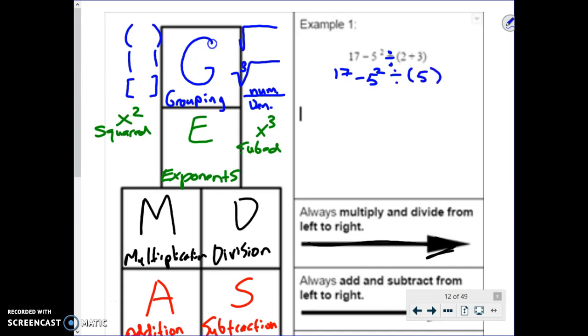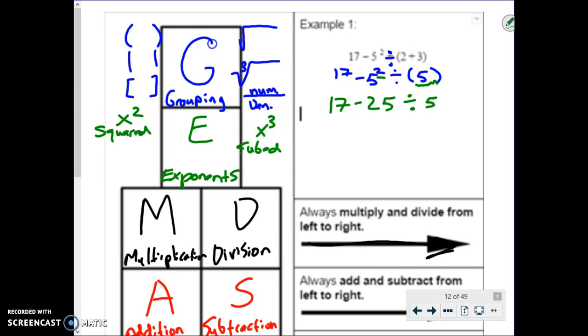At this point, we all agree that I don't really need those parentheses anymore, but I have them if I wanted to go back. After that, I'm done with my grouping symbols because I have a single number in here, so I can't do anything more inside my grouping symbols. Now I'm going to move on to exponents, and I happen to have an exponent, which is a squared. So that's going to be 5 squared, which is 5 times itself. Something squared is something times itself, and that becomes 25.